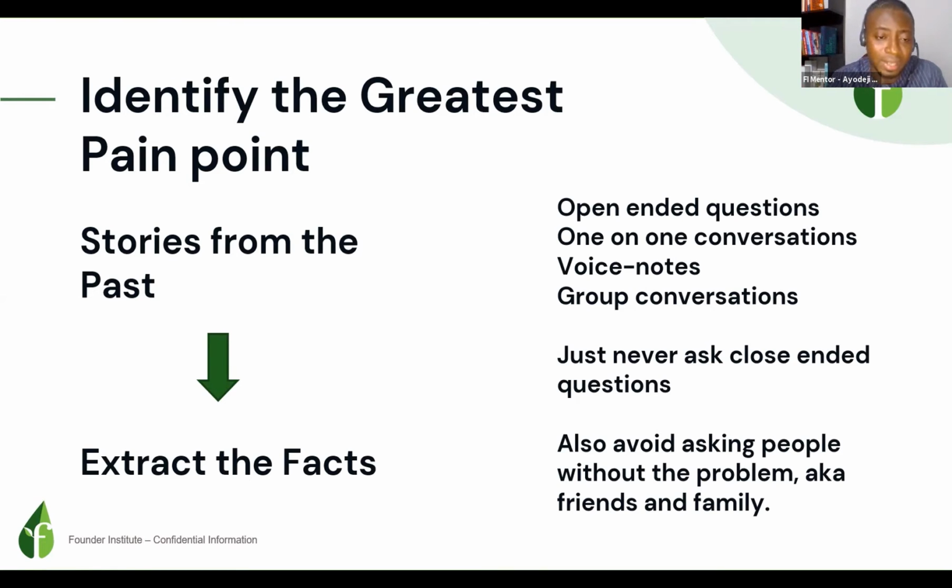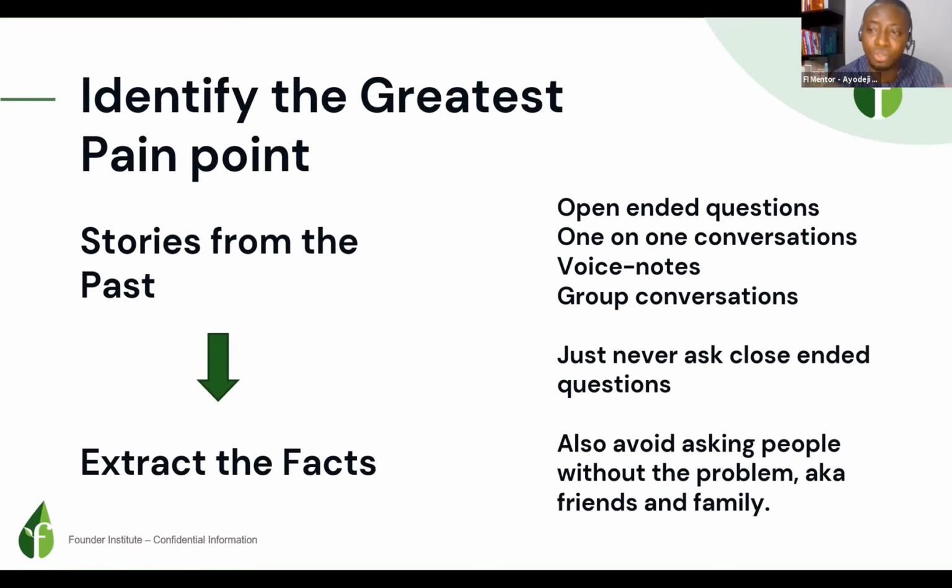Now, what you're going to get with that is somebody is likely going to tell you how they experienced the problem. And as an entrepreneur who's sitting right here right now, you probably are here because you have the ability to identify opportunities where other people see challenges, which is why here now, when you're asking questions, you also need to learn how to listen to what is being said and also listen to what is not being said.